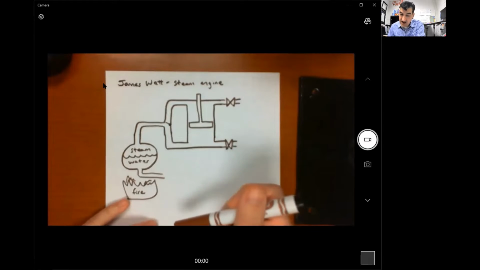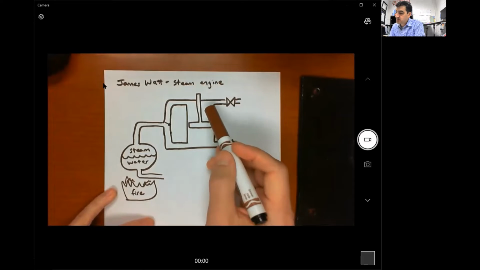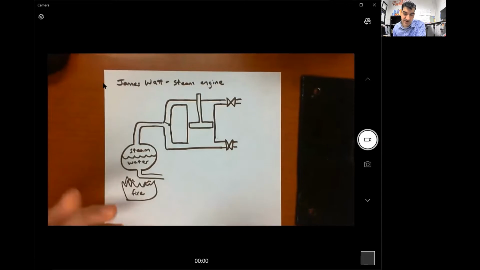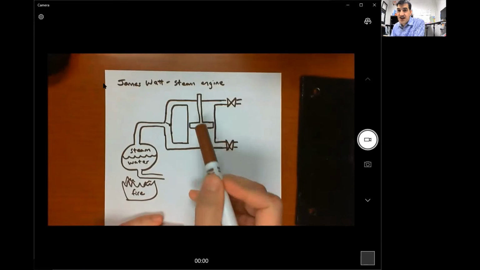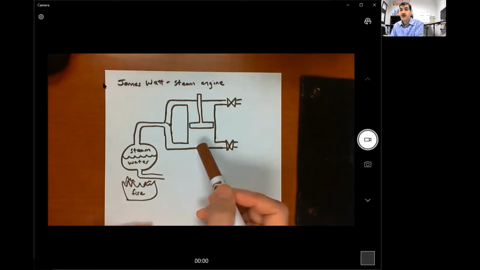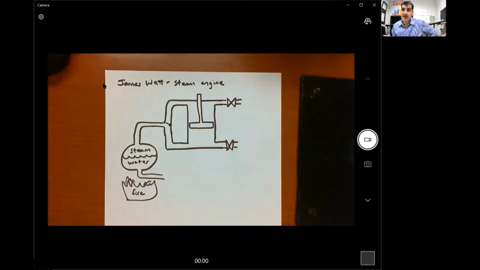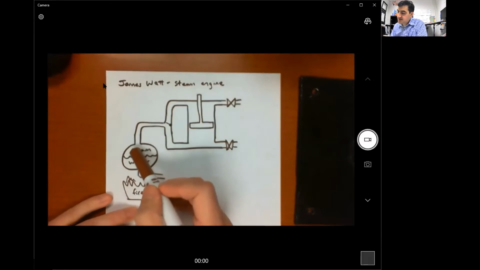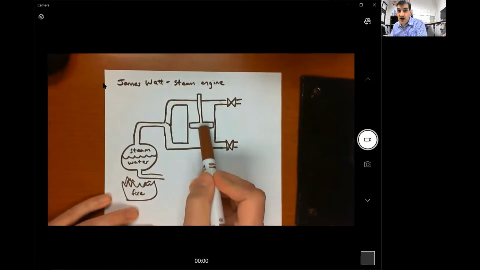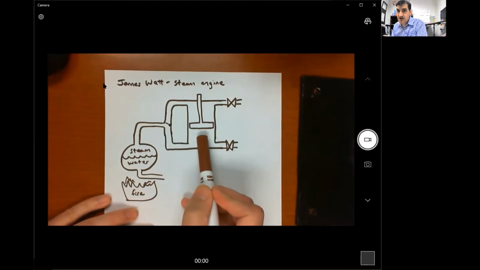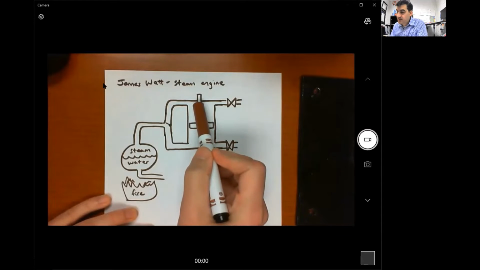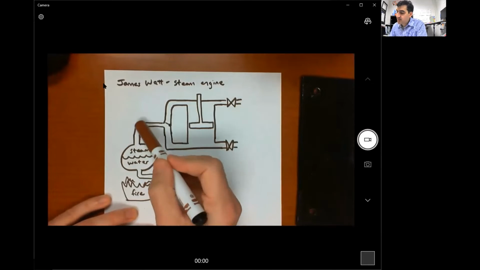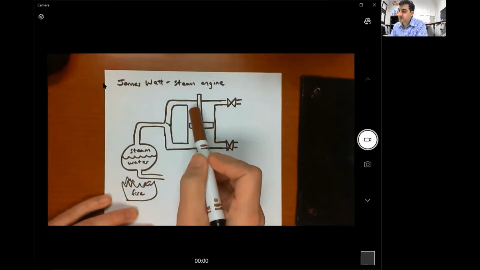And this is called a double acting piston or a double acting cylinder, you can call it either one. And what that means is that we can apply steam to either side. So now the steam is actually pushing on the cylinder now. So now we've got steam that's a little bit higher pressure than it was in the Newcomen steam engine. And so we've got steam that can actually push the piston up if the steam is applied to this side, or when the piston gets all the way up in the cylinder, we flip that diverter valve and then the steam is applied to the top side and it pushes the piston down.